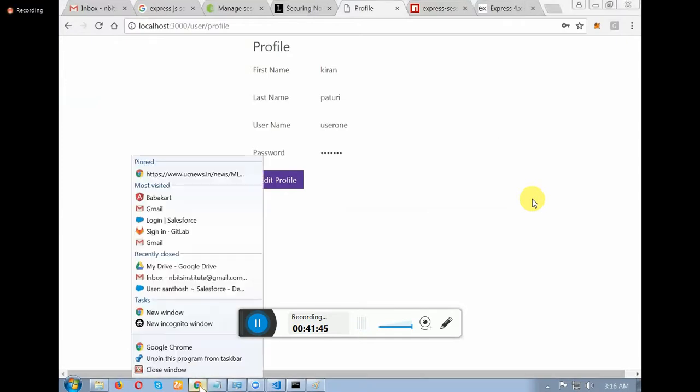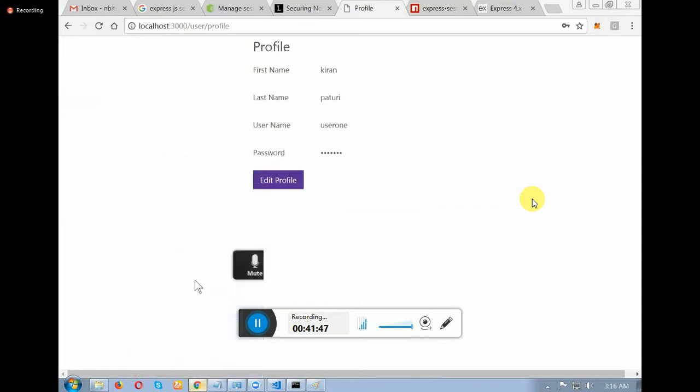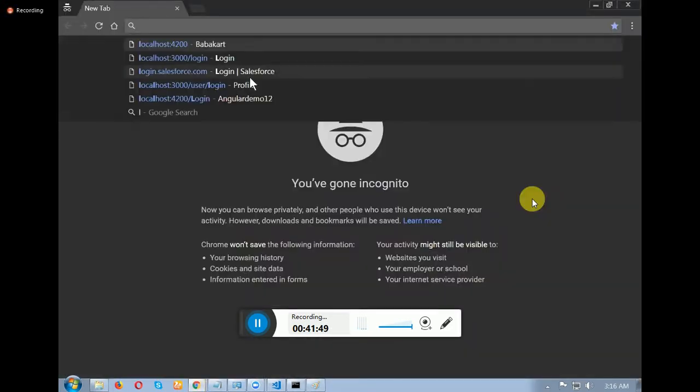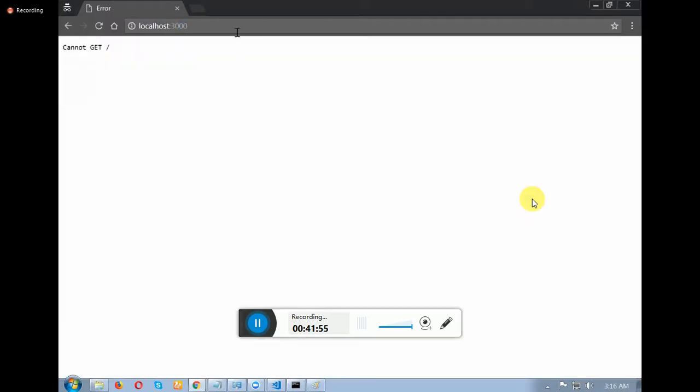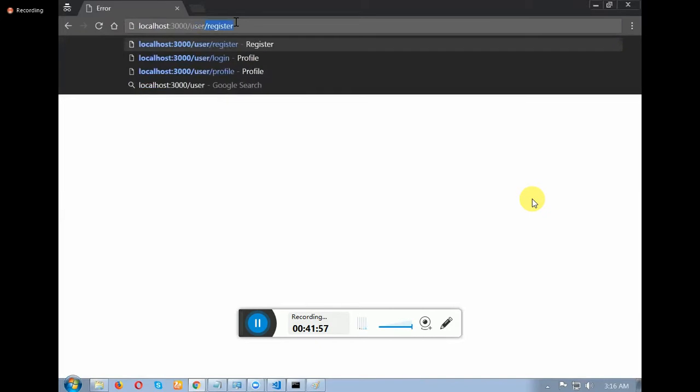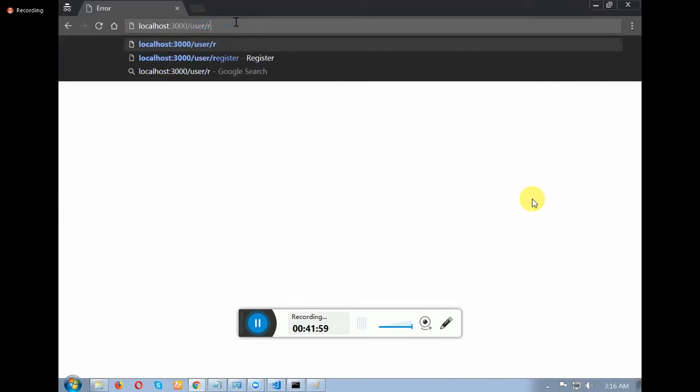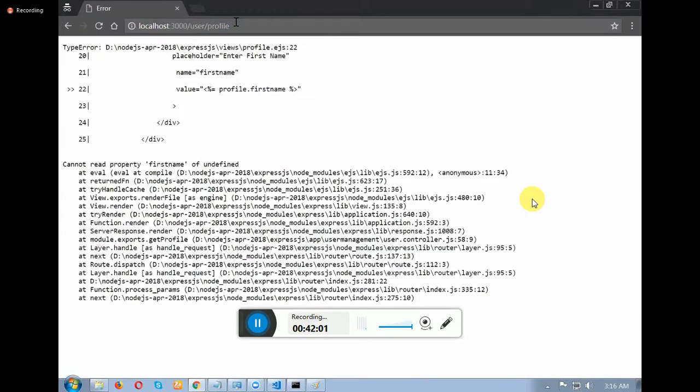But if I open another incognito window, are you finding it? It is not able to identify the first name and last name. The reason is this browser's session is different.